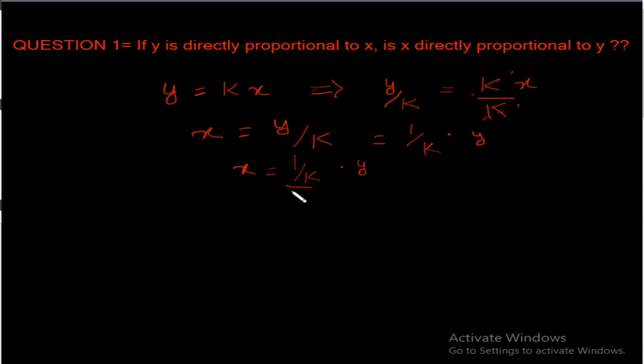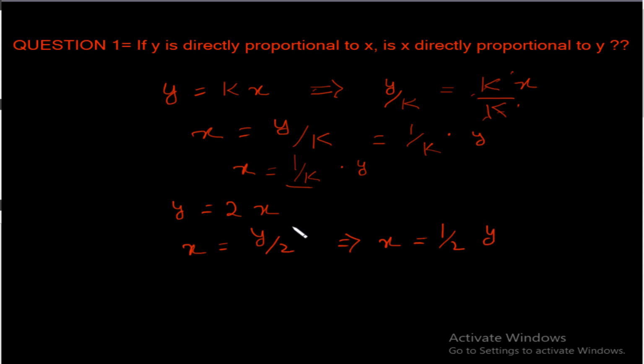Okay, so first let me take a simple example. Suppose that y = 2x. This means that for every unit increase in x, y increases by 2 units. Rearranging this equation, I can write it for x as x = y/2. So here x is directly proportional to y with a proportionality constant of 1/2. So x can be written as 1/2 times y.